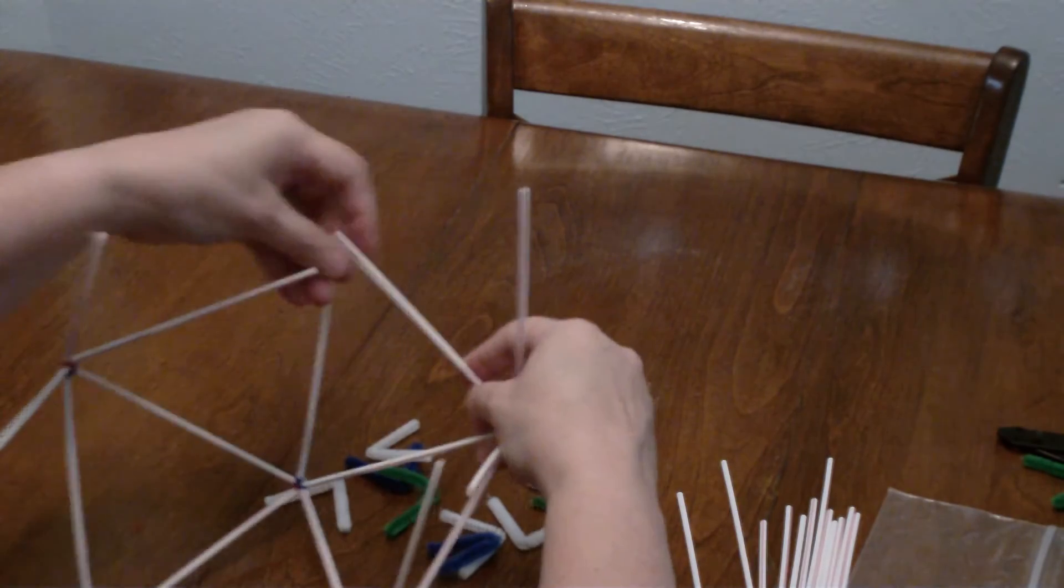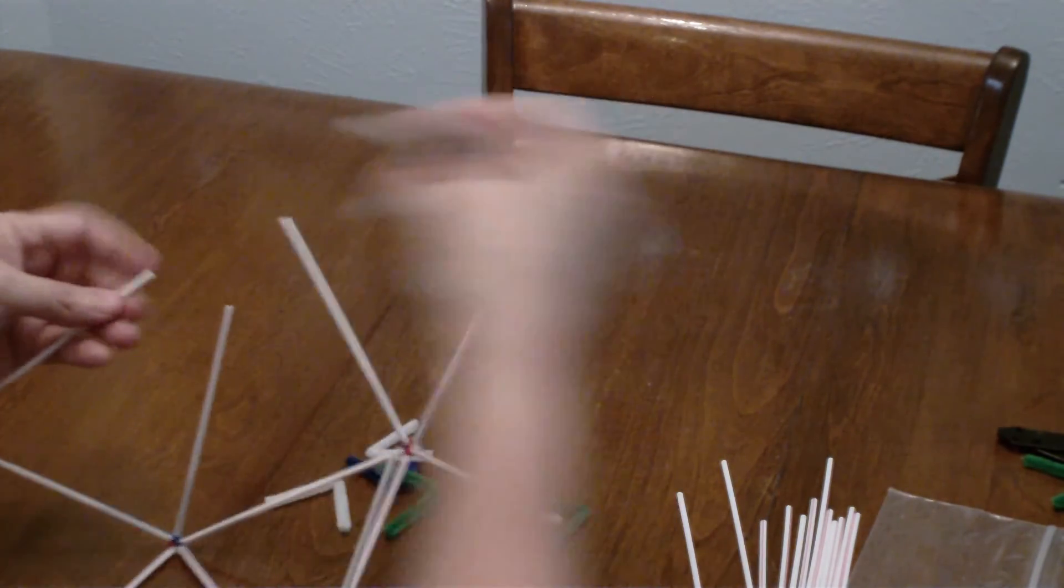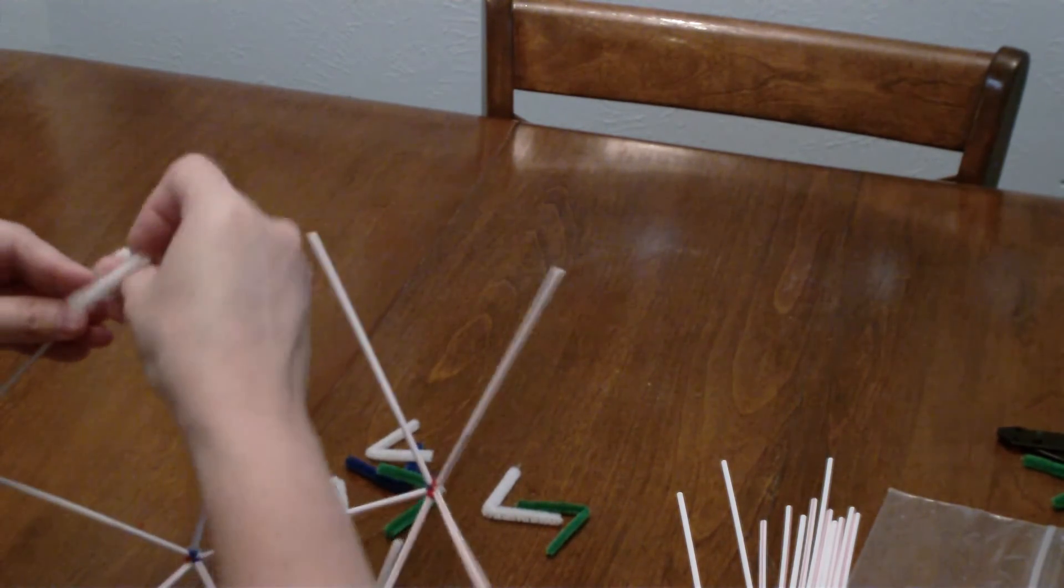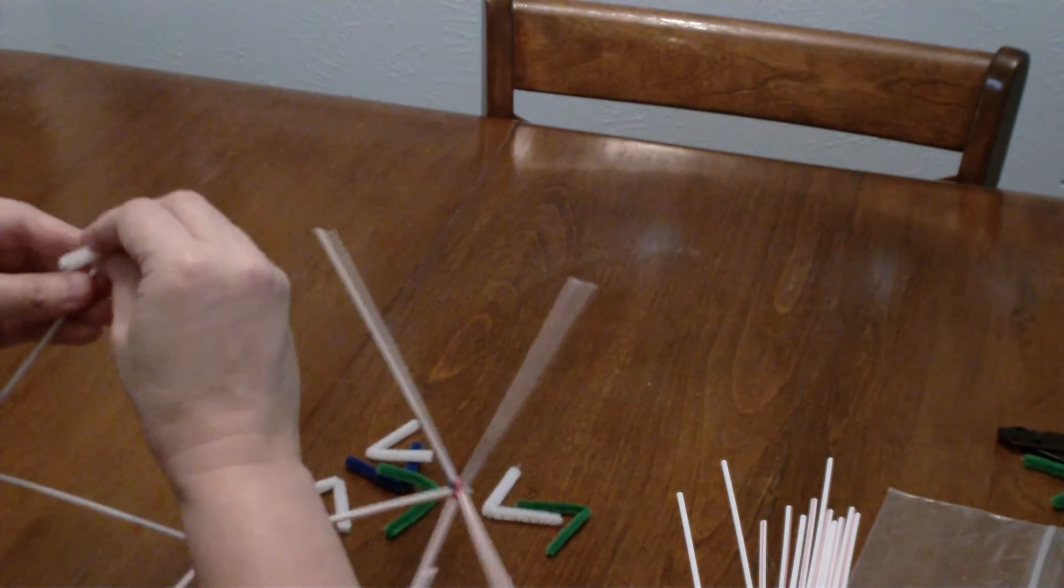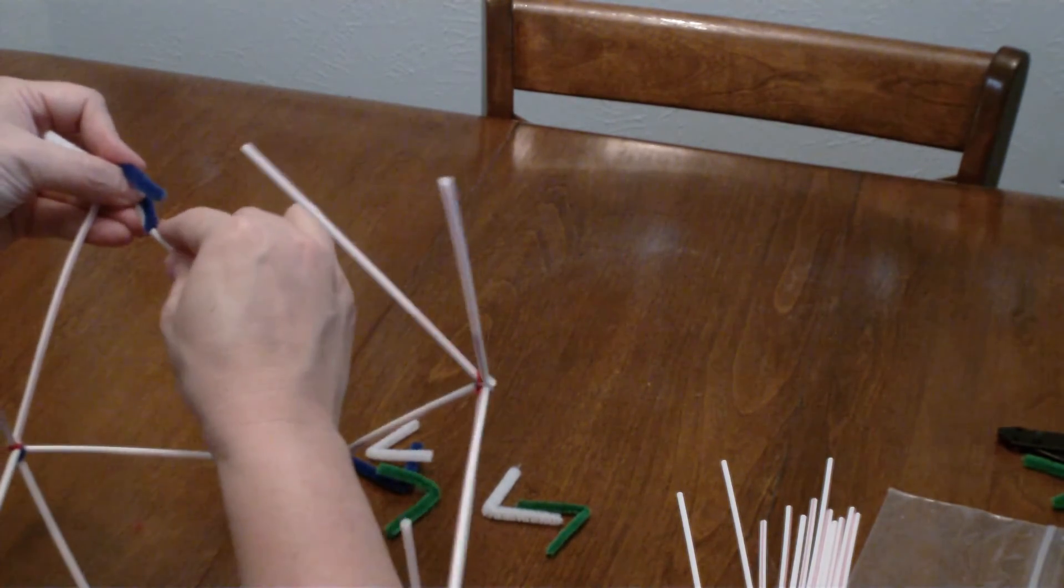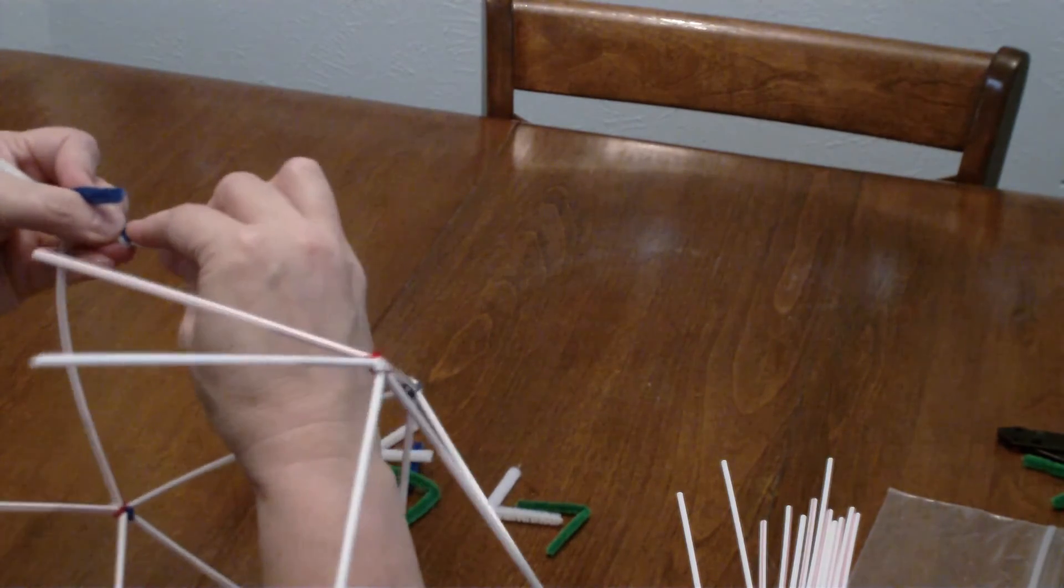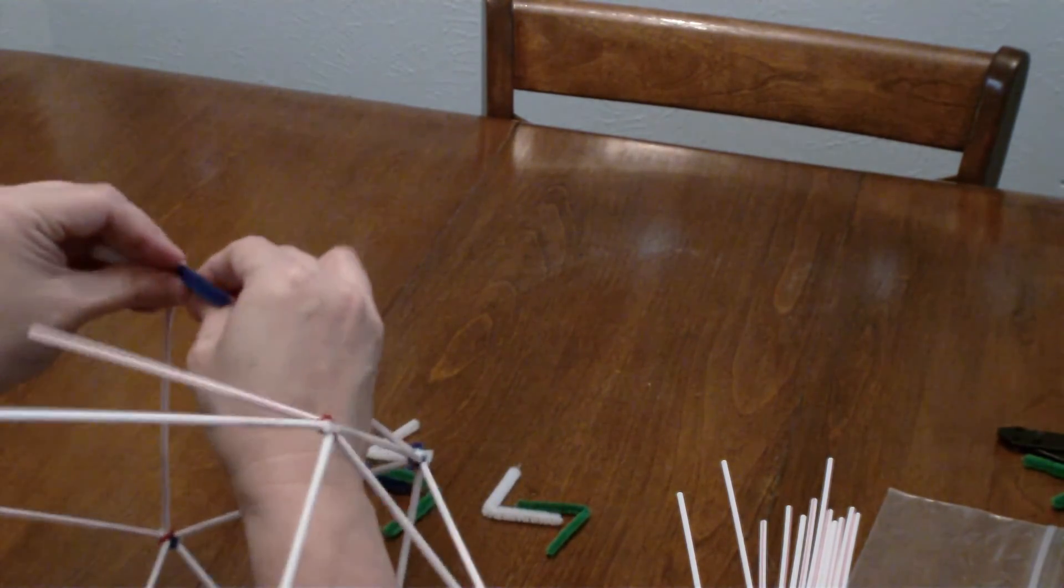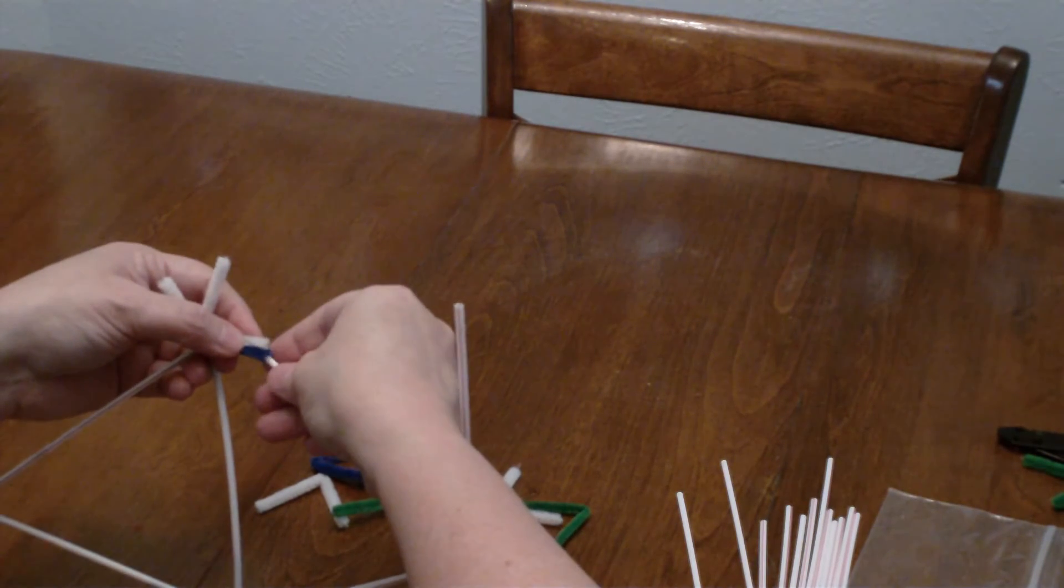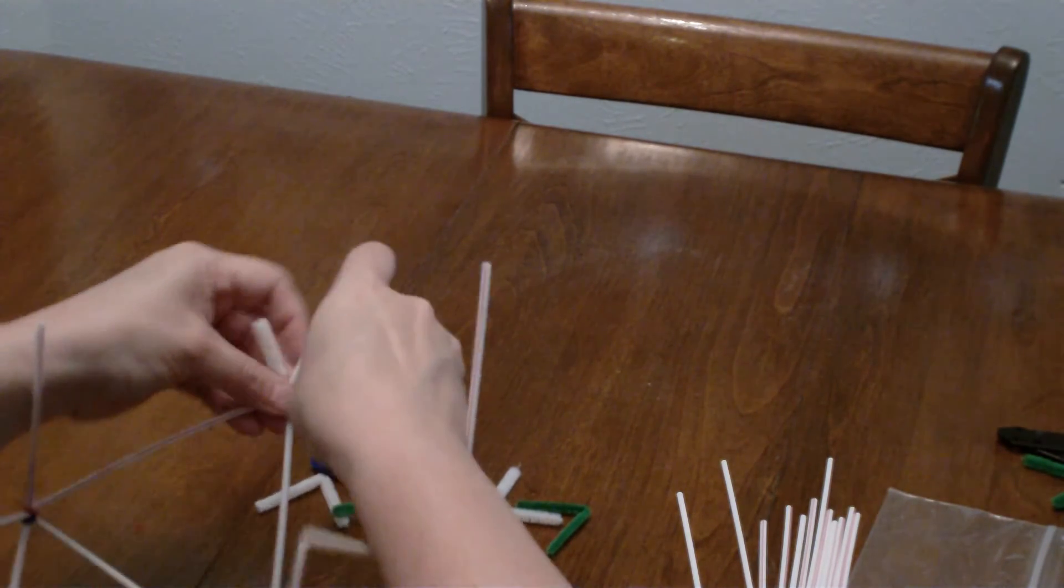And I'm going to do one last one just so you can see how three of them get joined together. So as long as you can form triangles, form triangles. If you can't form a triangle, put a straw. One thing that you may find is that if you, especially if you've gotten kind of the cheaper pipe cleaners, they will try to bend on you as you stick them in there. So just don't be too hard with them.